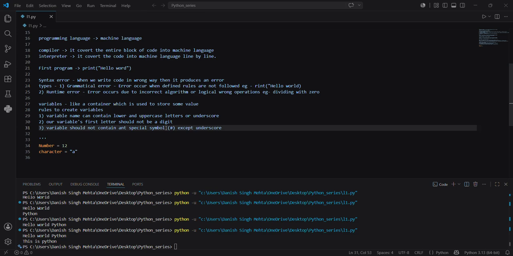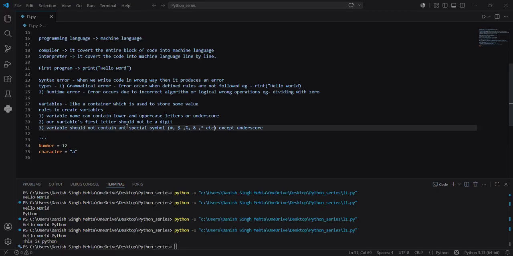Like hash, dollar, percentage, ampersand, and this one, asterisk, etc. So in a variable, we can't use special symbols.